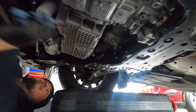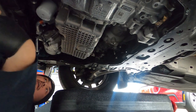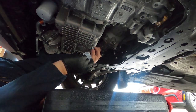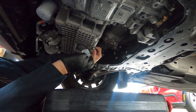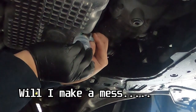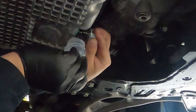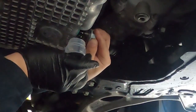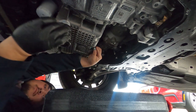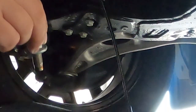So I want to make sure this is all clean. Looks like I got dirt and grime. I don't want that getting into our test bottle here. Got our handy dandy glove on. And this might end up being a little messy. We got our oil sample right there, and let's drain the rest of this oil.